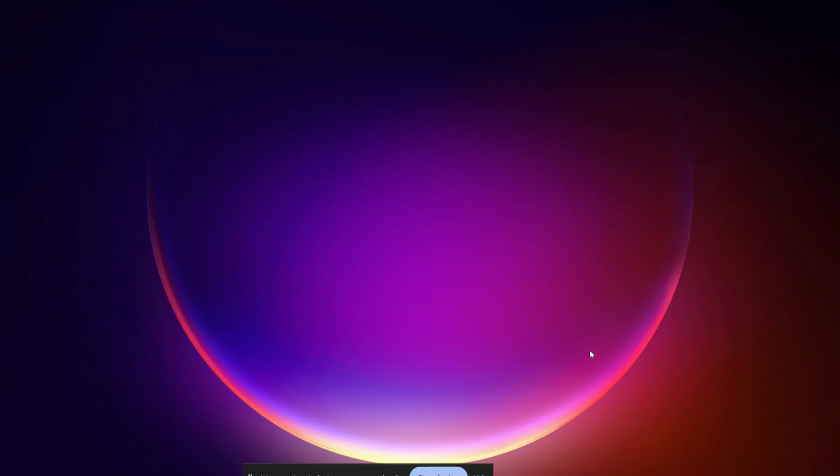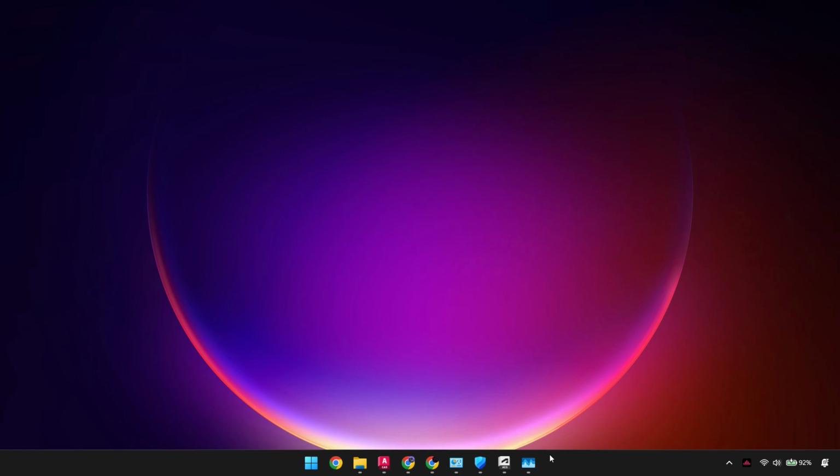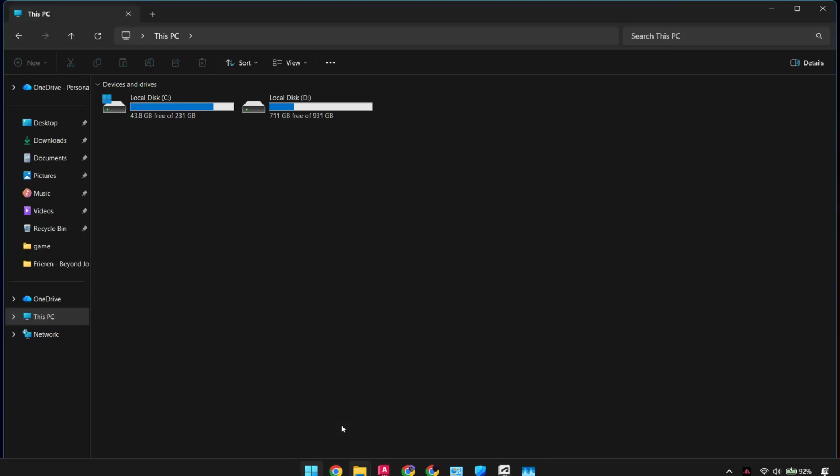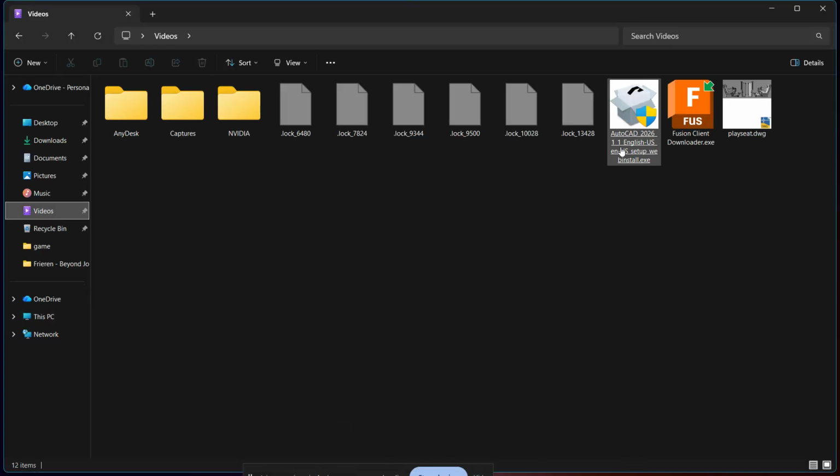First, the easiest and most reliable fix is to restart your PC. A restart clears out temporary file locks and shuts down background services that may be holding AutoCAD files open. After your computer comes back on, try the installation again before opening any other apps. If the error still appears, the next step is to close Autodesk-related processes manually.